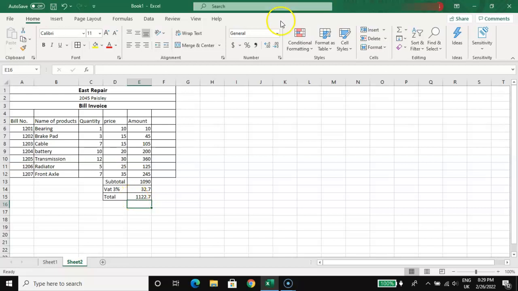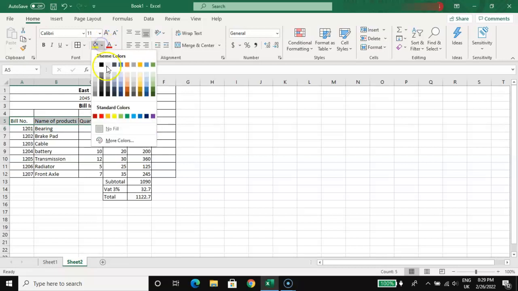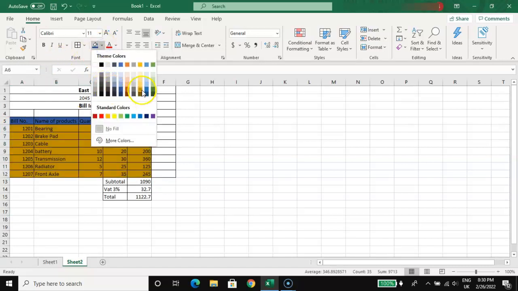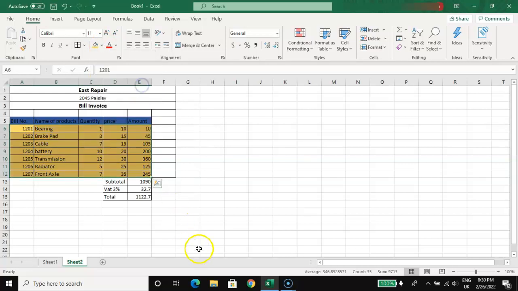So what more can we do here? Let's give this a color, highlight all of them, and go for, what can we use here? Let's use something like this. Then for all this part, I can use another color as well, something like this. And here I can do this and go for align right.